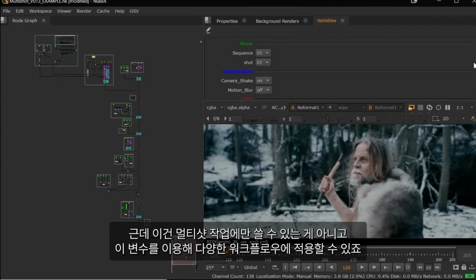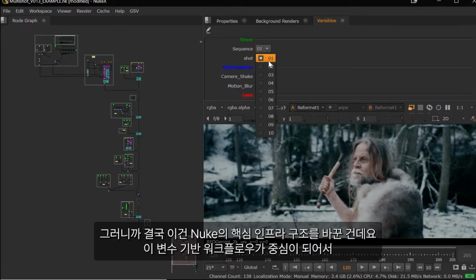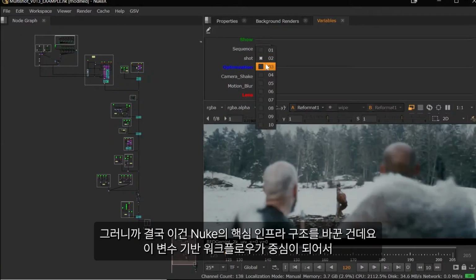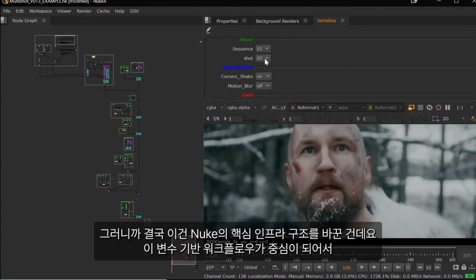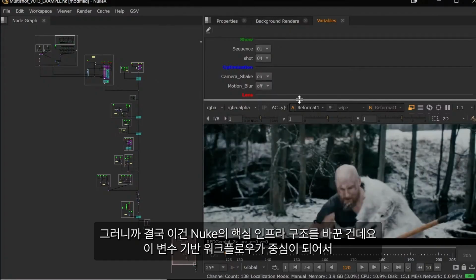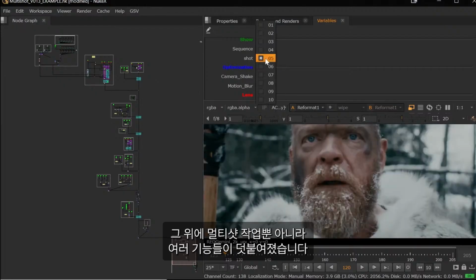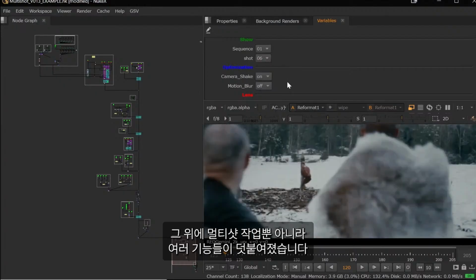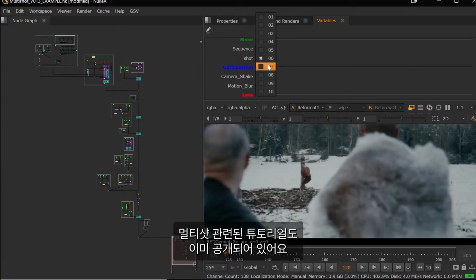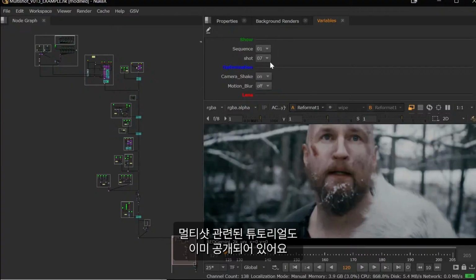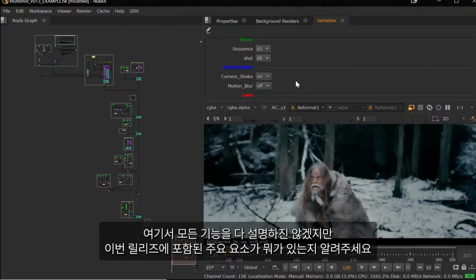But it doesn't need to be only for multi-shot. You can do a lot of workflows with this. So it's a full core infrastructure part, the variable-enabled workflows that enable GSVs, and then we have a bunch of features on top of that to enable, as you say, multi-shot and a few other workflows. We have put tutorials out there for the multi-shot stuff. We won't go fully into detail on everything, but which components do we have in this release?